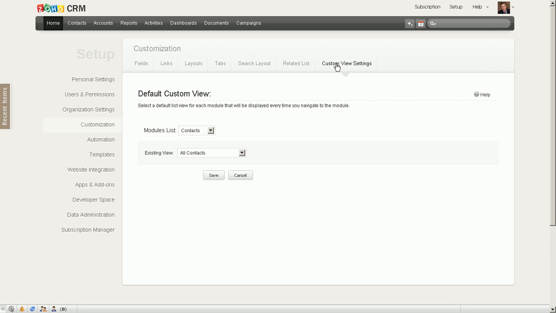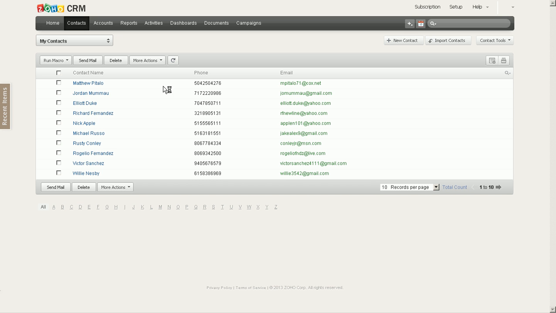And then finally, custom view settings. So if you wanted to create a view for my contacts or default custom view and see all of my contacts in the system, you can create it from here. That's now my default view when I click under contacts. It's taking just a second. Or I can switch it over to New This Week and click Save. And again, there's the New This Week and there's the way the system's set up.